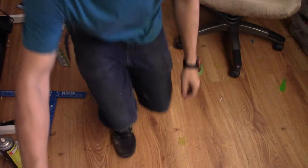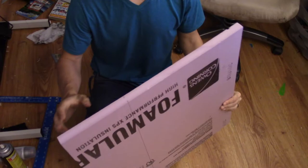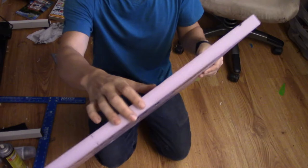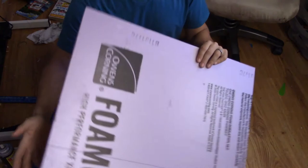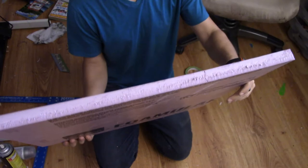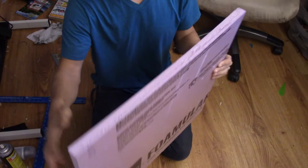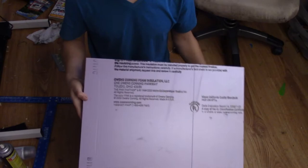Now, most of you don't have a table saw, which is fine, but a table saw, or even a circular saw if you can cut straight, will give you a really nice finish on the edge. Like this edge I cut with a table saw, because this was a big 4x8 panel that I broke down. This is the factory edge, and this is the edge I cut with a not so new razor blade. So you get a lot of pilling, and it's not so great, but you can cut it this way and then just sand it down, so it's not that big a deal. So the 2x2 is a great option for those with limited space.